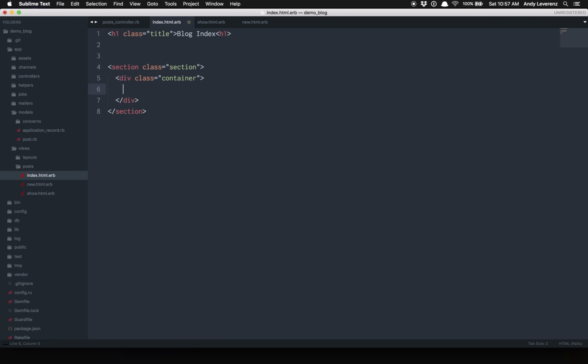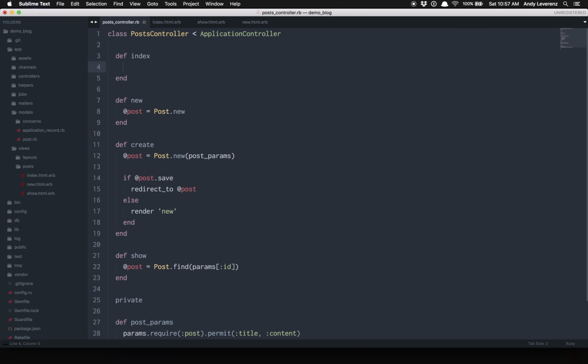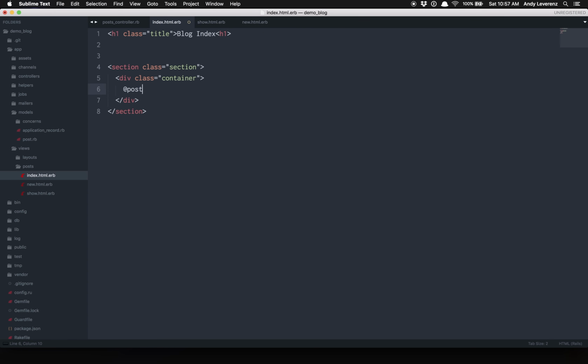For our index, we actually do need to set a new variable or symbol on our project where it gets all the posts. So I actually want this to be plural instead of post in this case. So we'll go Post.all and then order. Here you can just establish how it's displayed in the back when you loop through all of the posts. So order descending. And notice in Ruby you don't need ugly semicolons and all that stuff. That's why I really like it. It's really clean. So going back here, now we have access to that posts symbol. So we'll go ahead and reference it.